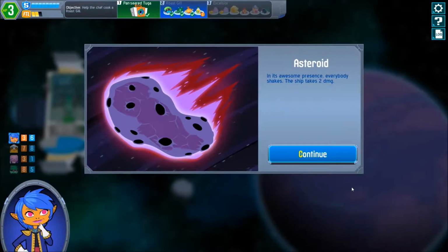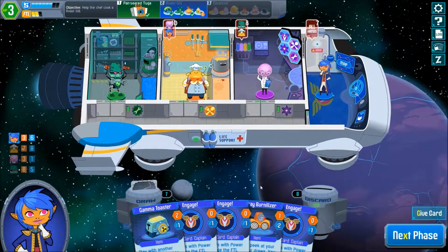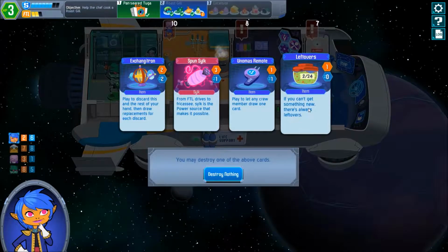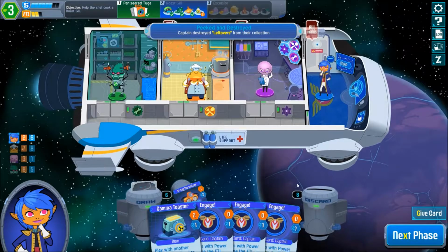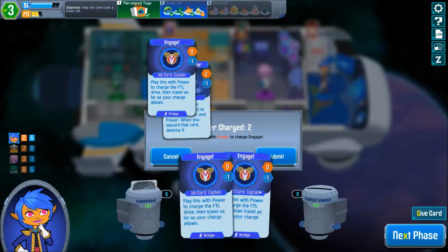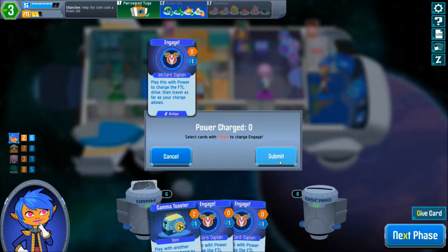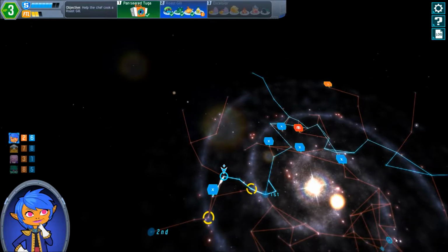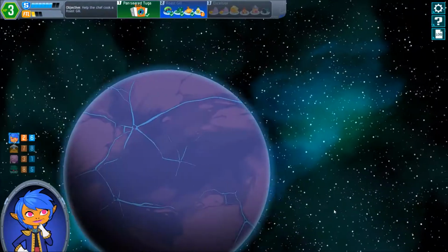An asteroid. In its awesome presence, everybody shakes. The ship takes 2 damage. Still got plenty of shields. Shouldn't be a problem. Let's start by x-ray burnalizing and get rid of that leftovers. That's an easy choice. There we go. And we'll engage with 2 power. Or, nope, no, never mind. We're going to engage with 0 power and save that 2 power in case we need to dodge an event. That is probably smarter. Turns out we don't have to, but I didn't remember, so.